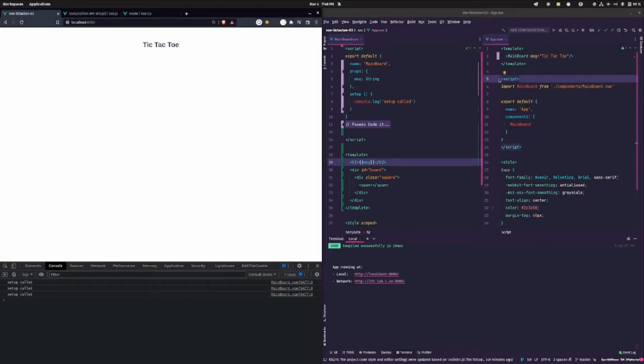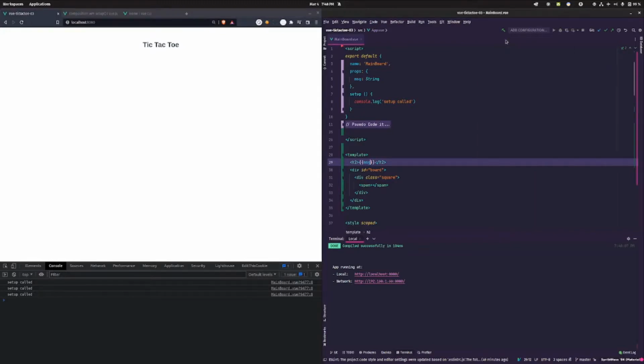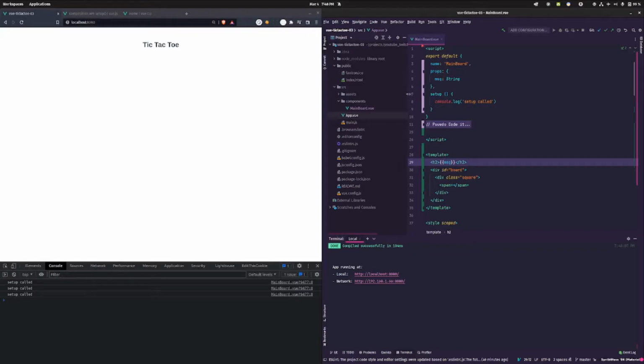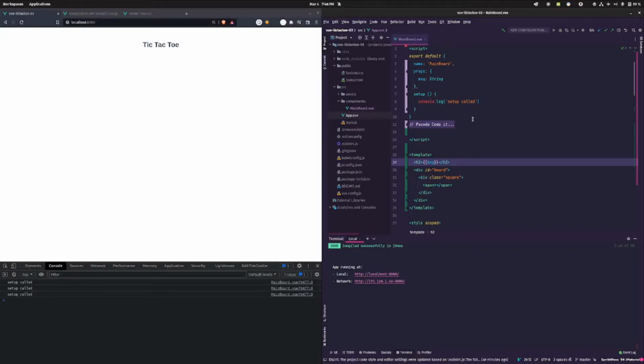Now I'm going to ditch this file because I don't need it anymore, and I'll open the project just because it looks neat. It kind of moves my code over because now I'm going to start building the board. Right, I had to remember what I was going to do.